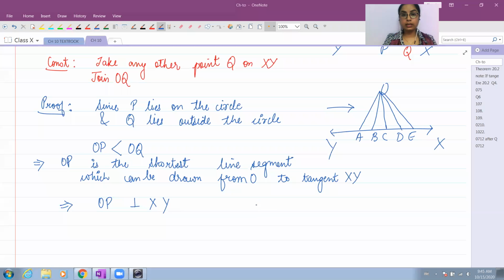That's it with your proof. After this, we have exercise 10.1. If anyone's writing down, please let me know, else I'll just start with the exercise. And I think that can be done in the book. The first two questions can be done directly in the book.